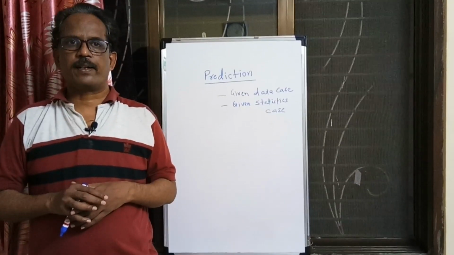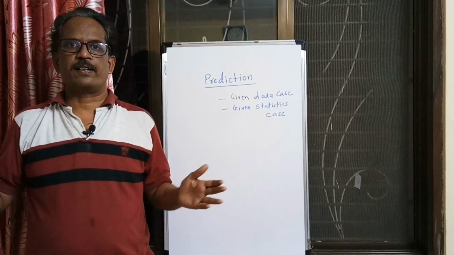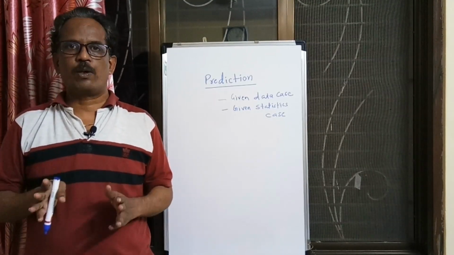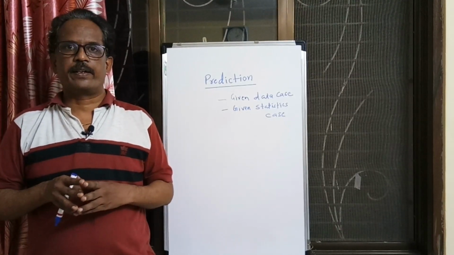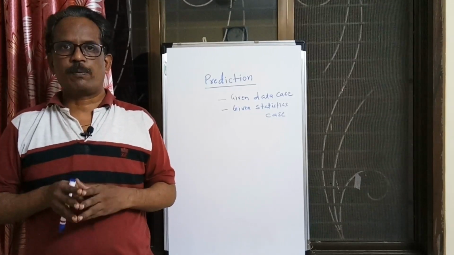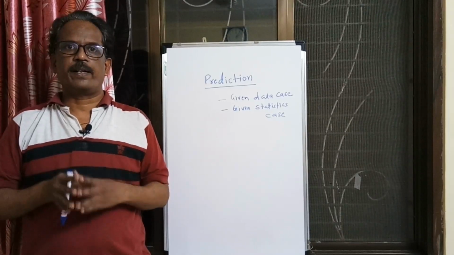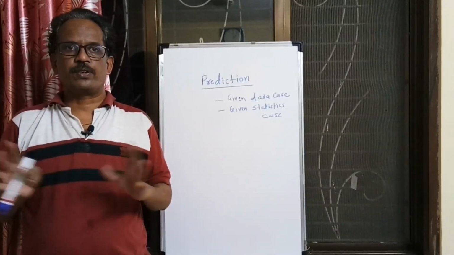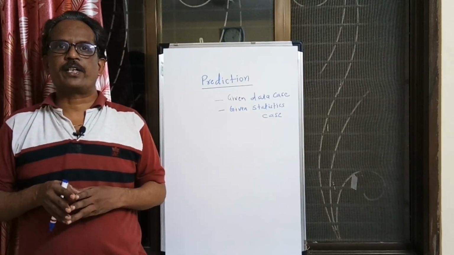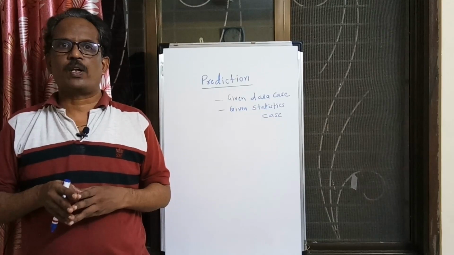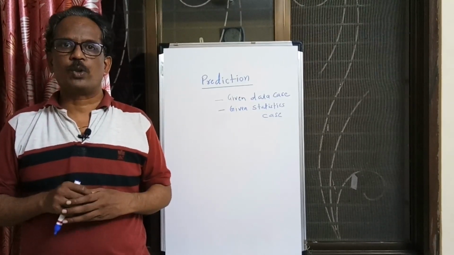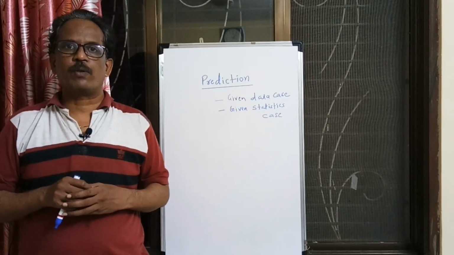If you want to predict the data in future, or if you are having a data set and you want to predict the backward value of data or central value of data, these prediction techniques are used. So in case of prediction, we'll be having two kinds of data. One is direct data which is available to us for processing, and second is the given statistics case, in which data is not available, its statistics is available. So how to go for prediction in both the cases, that is what we are going to see in this video.